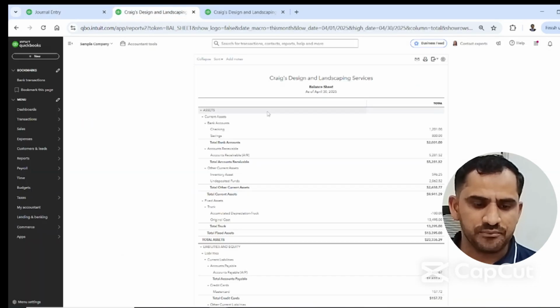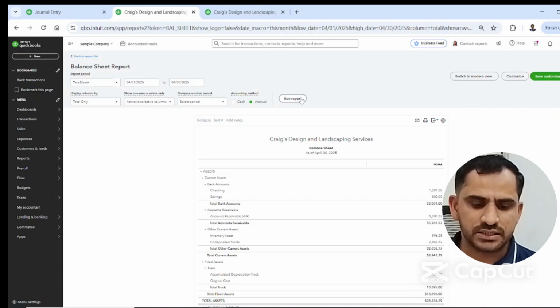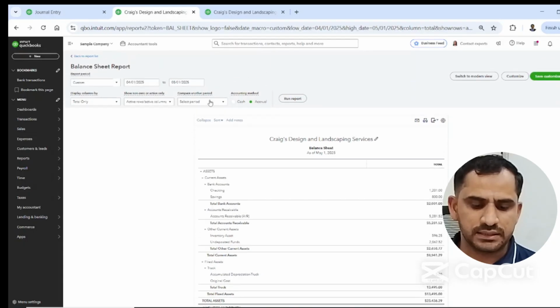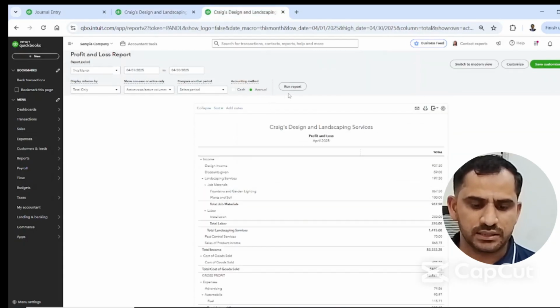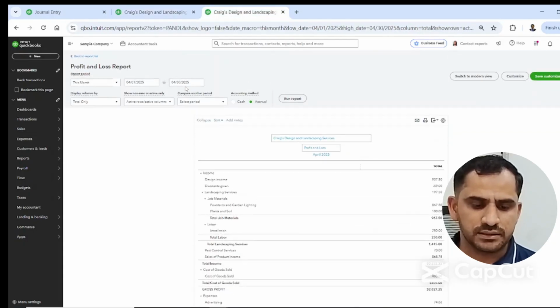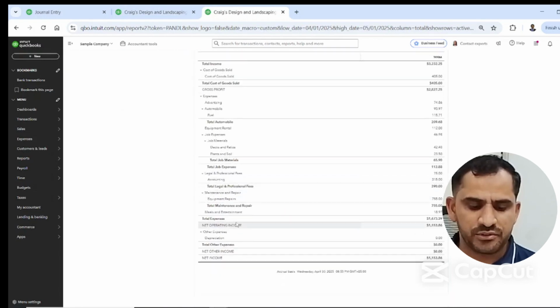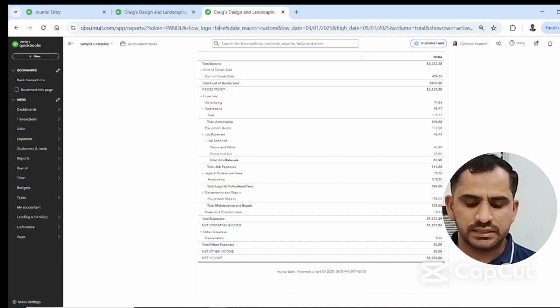Now we can recheck them because the effect of these transactions would be nil. Now I shall select this date and run the report. Now you will see the amount is 0 because the debit and credit have 0 balance, and here we shall also see, we shall select this button here, and here we shall see the depreciation expense is 0 here. So this was the reversal of our journal entry.